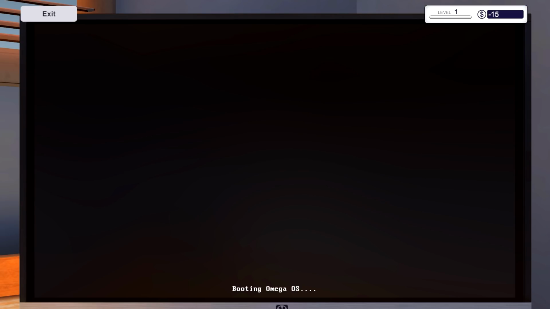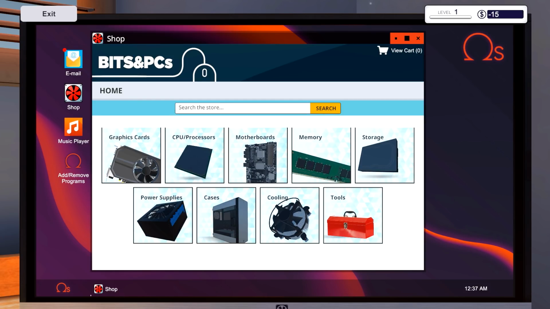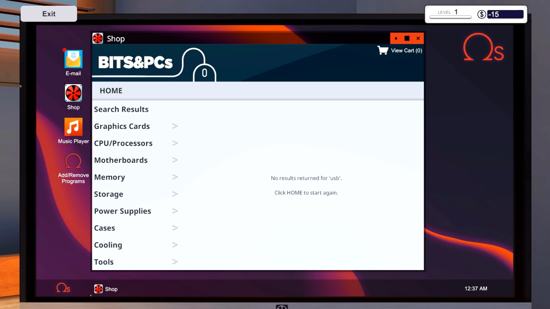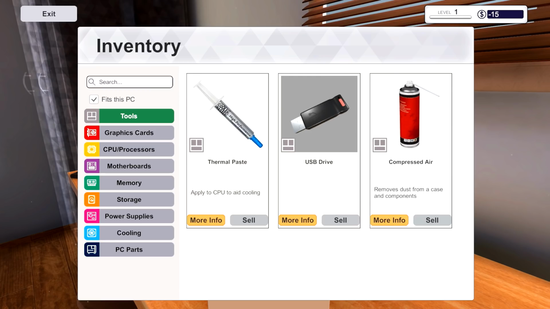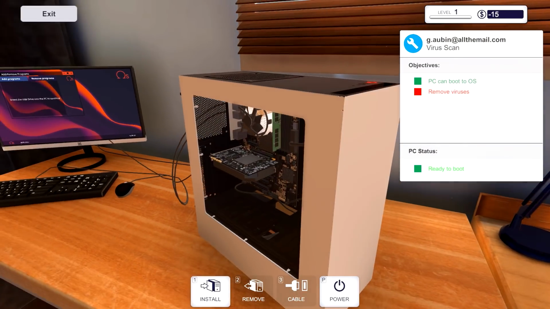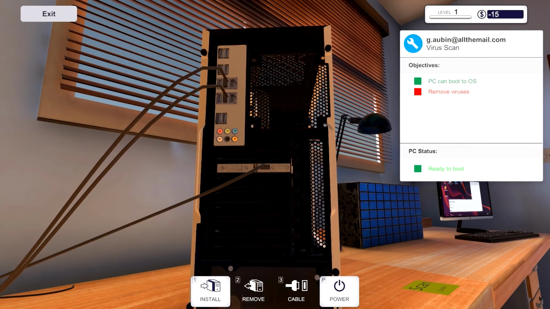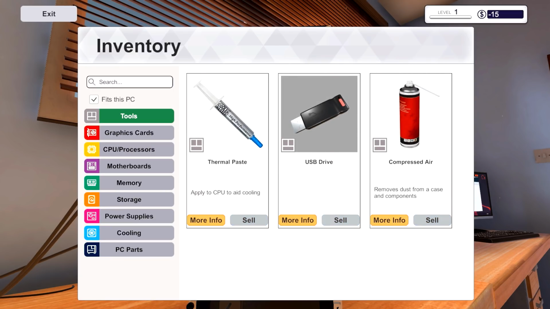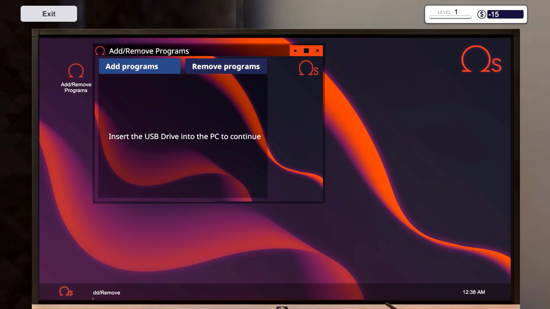Power on. I wish my computer booted up this quick. That's like instant. Shop. Let me look up... that's awkward. Ooh, here we go. I didn't know that existed. USB drive. Put that in there. Is it in? Nope. Where is it? Hold on. Do I choose what USB slot it can go in? Install. I want this one. Yeah. Install it. Maybe it's installed. I don't think it is. Not installed. That's so weird.